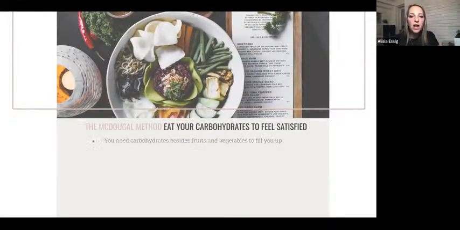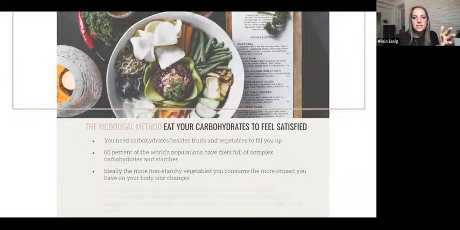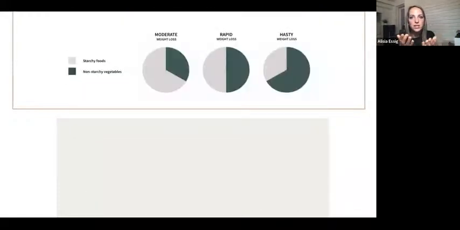If you can follow this method, this is actually the McDougall method for weight loss. Basically, half of your plate is going to be non-starchy vegetables and the other half is going to be starchy foods, the potatoes, the beans, the rice. This is the simplest way of doing it, even simpler than the plate that I showed you before. I know I talked about adding some fruit, and that will definitely get you to moderate weight loss. But if you want to lose weight more rapidly, then eating half vegetables will get you there.